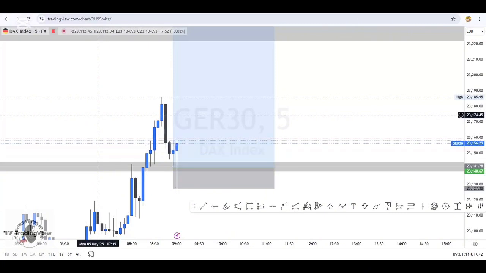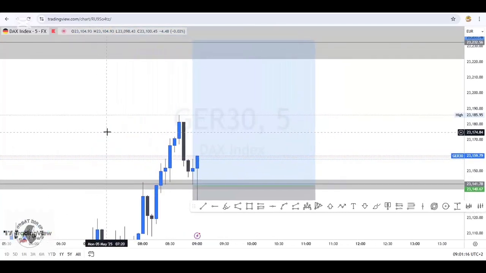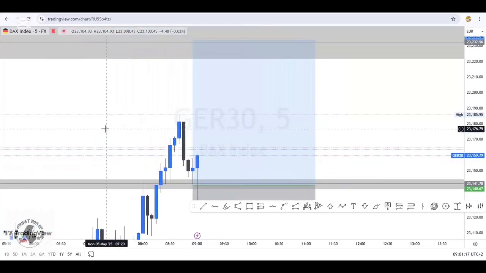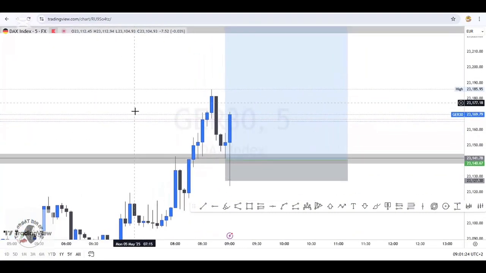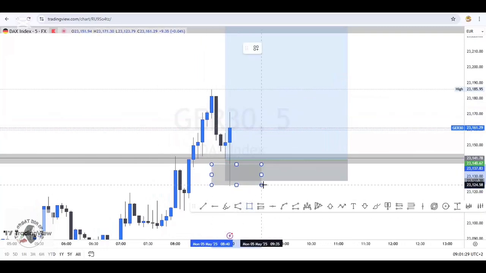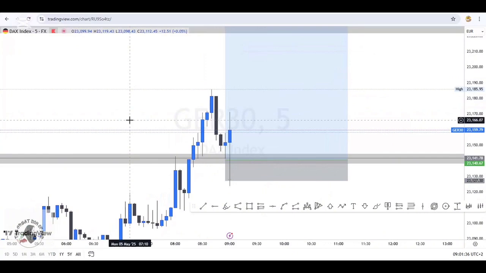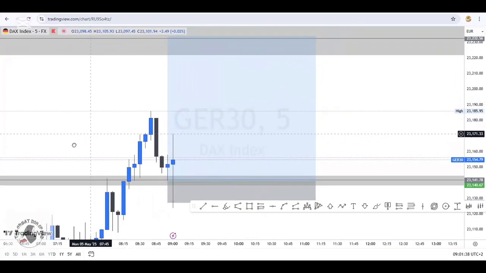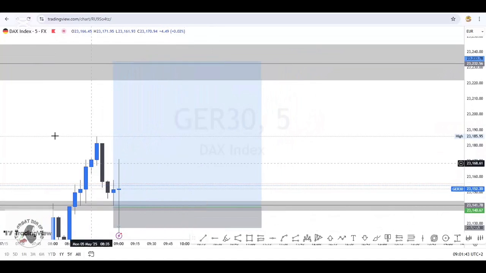Let's see. Okay, let's see. Yeah, guys. But you can see how it started doing. You understand? So this is something that you need to understand, that they can take you out before they move. You just need to be strong on this when it comes to London sessions, because of the movements and so on, you need to firstly adapt so that you can make money. You understand? So it has to be buying at that point.